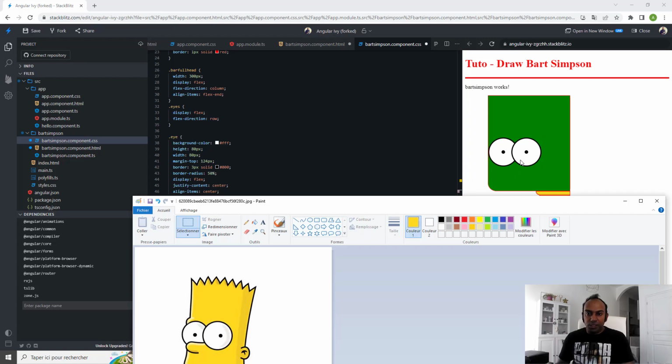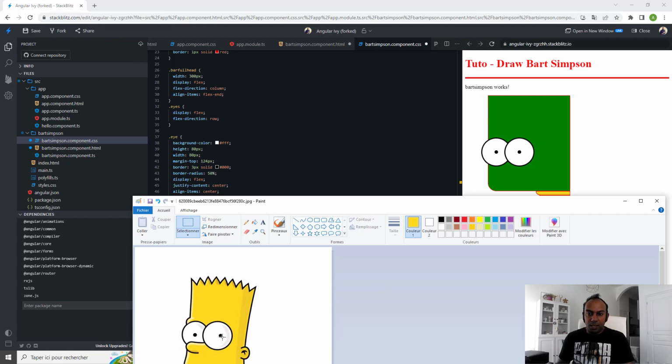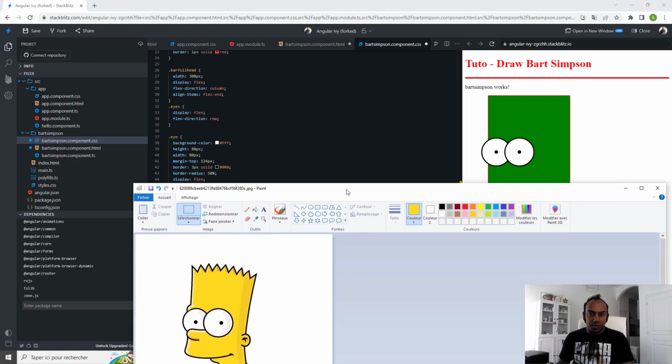After, we need to put both eyes more on the left, as you can see. Okay, we are in a good shape, so I take -20. I've just increased the border because the border is a little bit high, as you can see, for the eyes. Okay, so it seems almost correct.